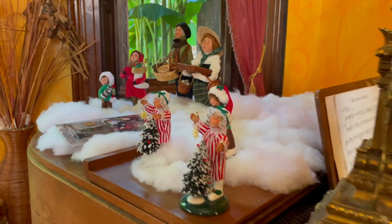And so how did you come up with the theming? I thought, Victorian bed and breakfast, how boring, everybody does that. Why not give myself a tropical twist and set myself apart? How cool would it be to have a snowfall? You have a working fireplace. You have palm trees around. You'll see palm trees in my dining room. And it's just a break away from the routine. Yeah, but you also preserve all the beautiful Victorian details too.